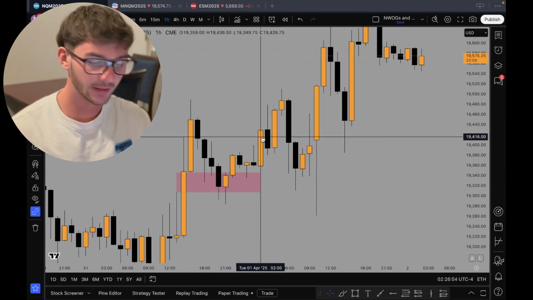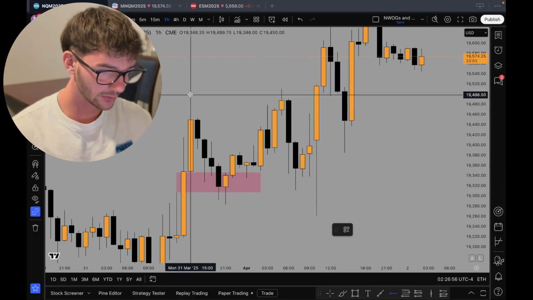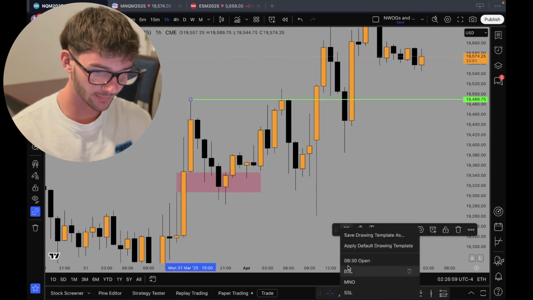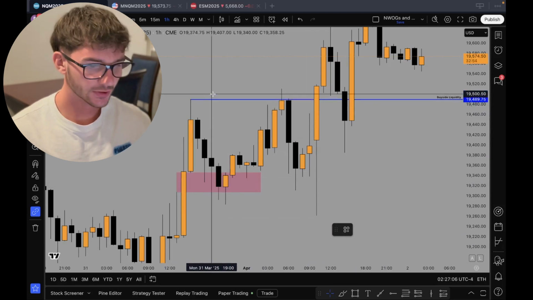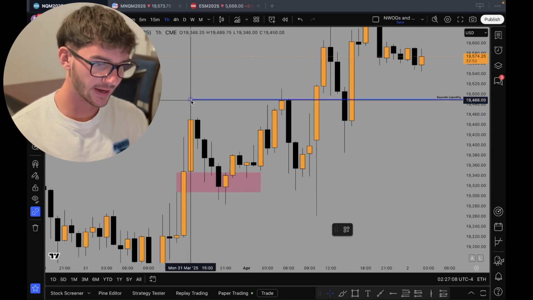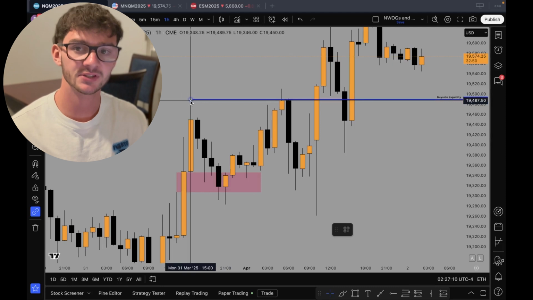We filled it and left it. And where did we reach for? We reached for where liquidity was. And what I mean by liquidity, obviously, is the old high. So we had this session high actually. So it's a significant liquidity level, and that is the previous day's PM session liquidity.